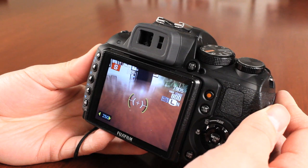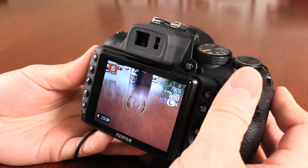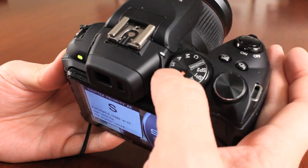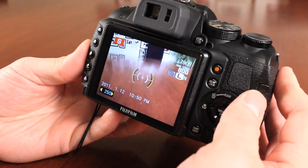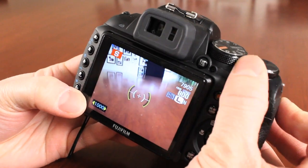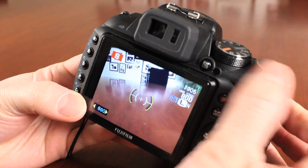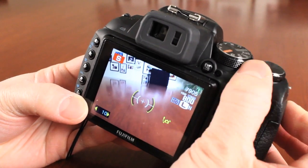So let's take a quick look at this video to show you how to use the manual controls on the HS20. Aside from the EXR Auto, the camera also has some manual control modes that allow you to adjust both aperture and shutter speeds. There's a few of them here. The shutter priority, which is the S mode here, allows you to adjust the shutter speed, and the camera will automatically adjust the appropriate aperture. Again, you just rotate the command dial, and as you can see, the shutter speed number changes from 1/4,000 of a second, and I can scroll it all the way down to very slow shutter speeds, further and further down.